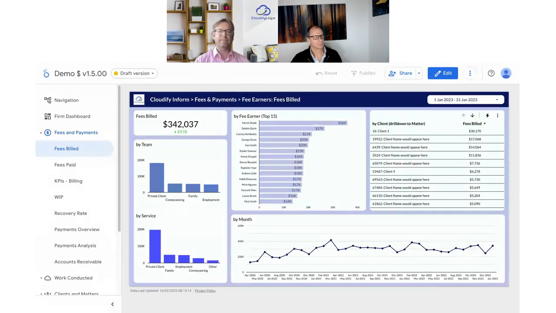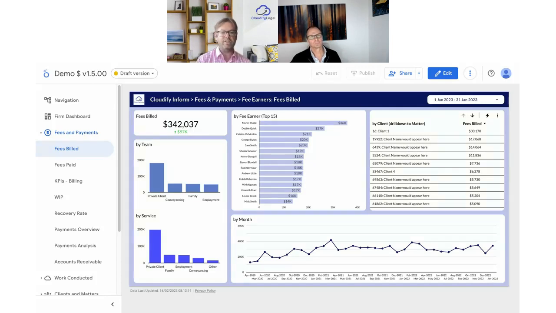And when we say team, there are a few options here, and Wayne mentioned it. You have the flexibility to decide what you mean by team and what you want to look at. We have this split by roles, so you could have director and partner as one team, lawyers as another team, and paralegals and support staff as a third team. You could do it by organizational hierarchy, so these people report into this person, these people report into this person. And we have other firms that base it on location.